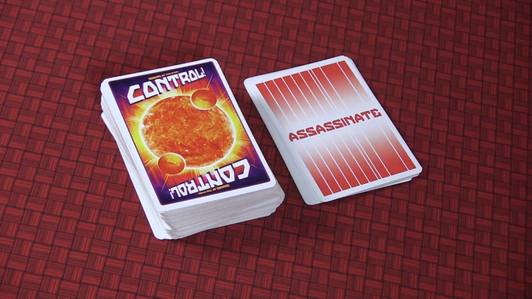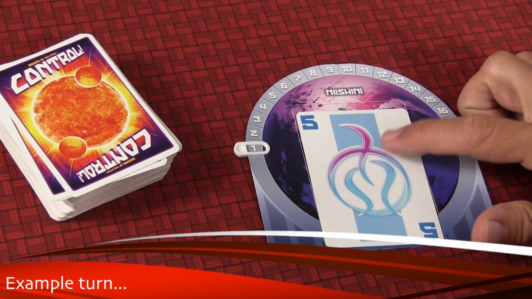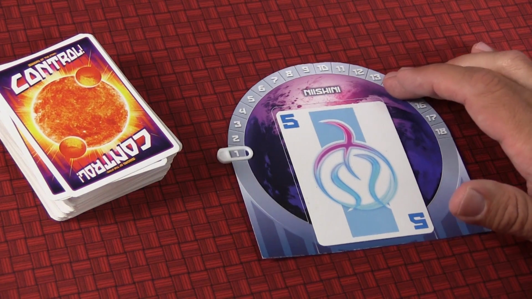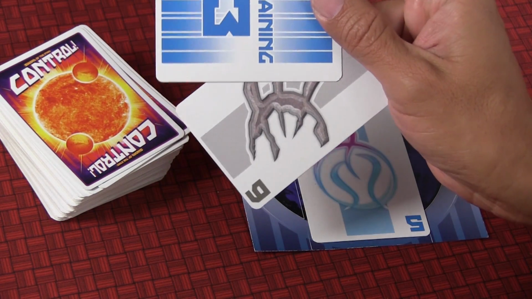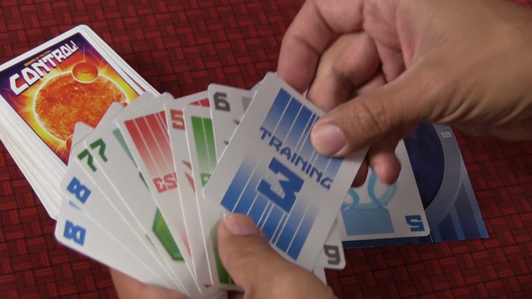So let's take a look at what a sample turn might look like. In a previous round, I have captured this world with a single card, a 5. And you can see it's the same army type as the world. So the first thing you do in your turn is you're going to draw 2 cards. And it looks like I got a training card, another war faction card. It's a 6. The training card is pretty slick. I add these cards to my hand.